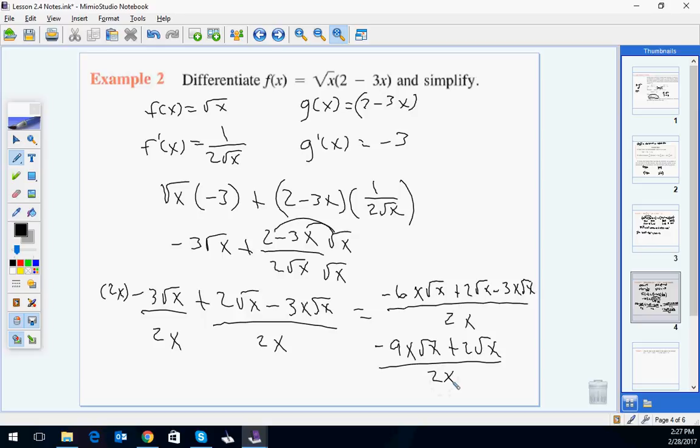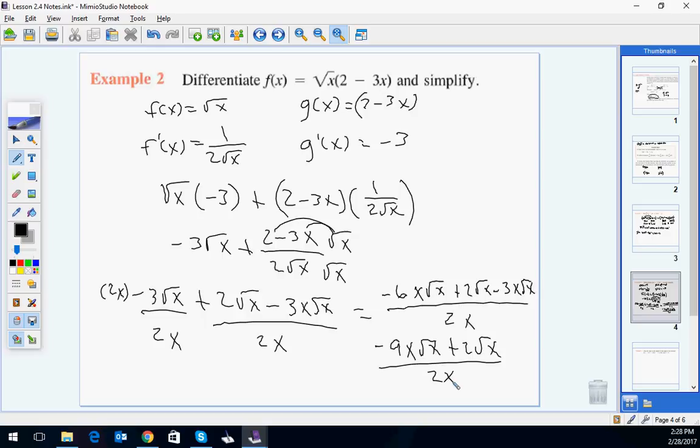Okay, can I write that negative 9x root x differently? It may be easier for us to deal with. Looks kind of ugly. How could you write that with exponents per se? It's 1 over 2 plus 1 though, because the x is x to the 1, right? So this is x to the 1, and that's the 1/2. So it's 1.5, which is 3 over 2.